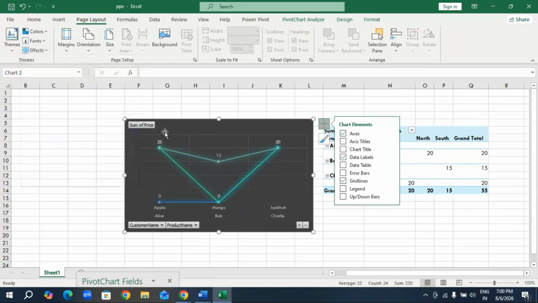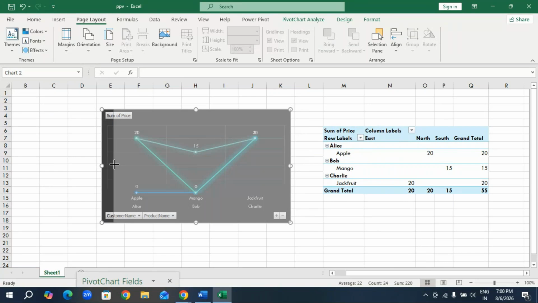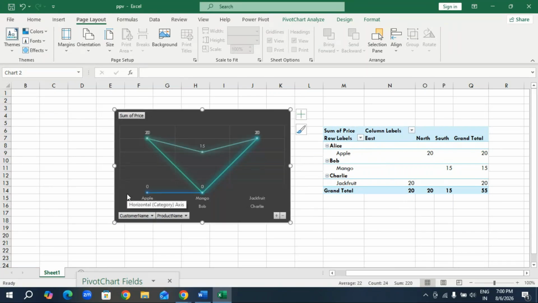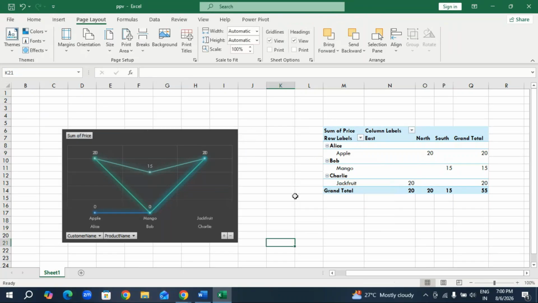Like this we can create the pivot table, and the power pivot options we can use. This is also one of the pivot chart only. If you have multiple tables or multiple sheets of data, we can convert them into one table. Then in the pivot table, we can import within one sheet, one data we can import, and create a visualization. This is my visualization. This visualization we are going to import to the dashboard whenever we are going to create them. All these options are called power pivot options only.